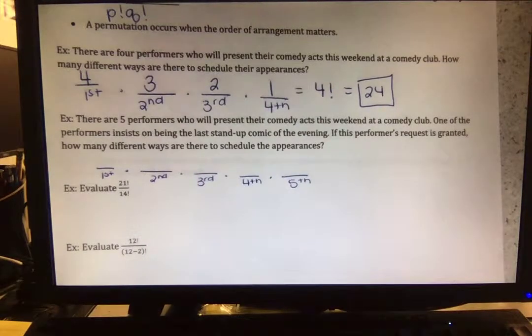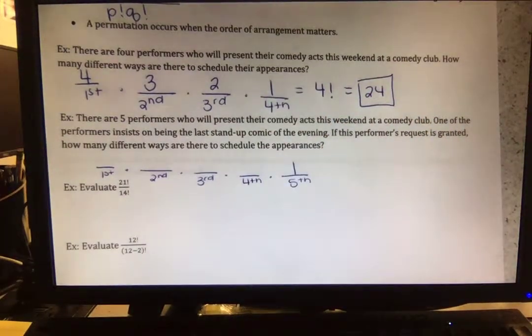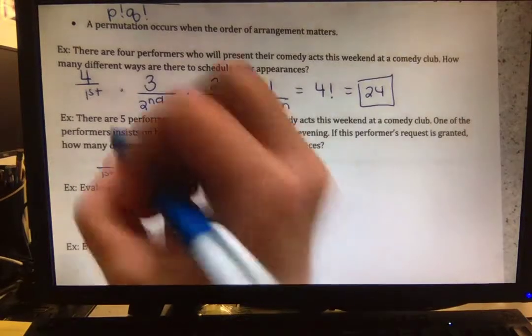So we know that last person is going to get it, right? The last person, we know his wish is going to be granted. He's going to get it. So that's already our 5th place spot. That's already taking up 1 hole, 1 person. So with that being said, how many people are left over to go first? 4, as I'm holding up the answer.